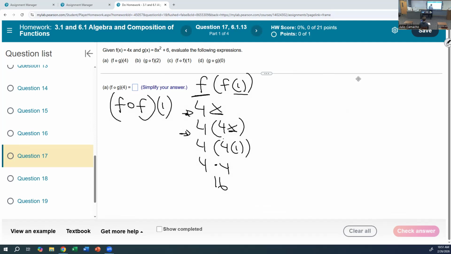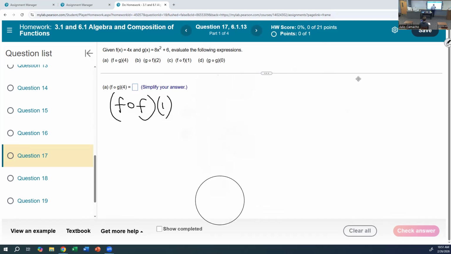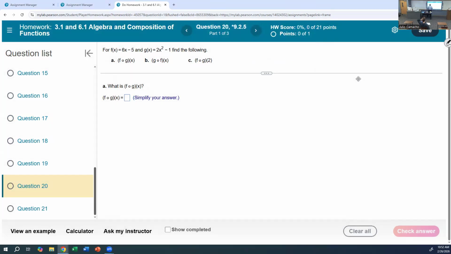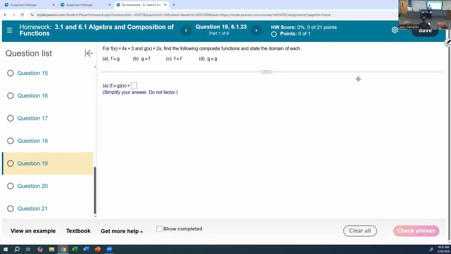Let's do one more, D, and that will give you enough to work on because that is all these equations are. Let's go to question 20. Because in 20, they're asking for something different. Let me see, it's 20 or 19. They're asking for the domain. Yeah, let's do 19, okay?